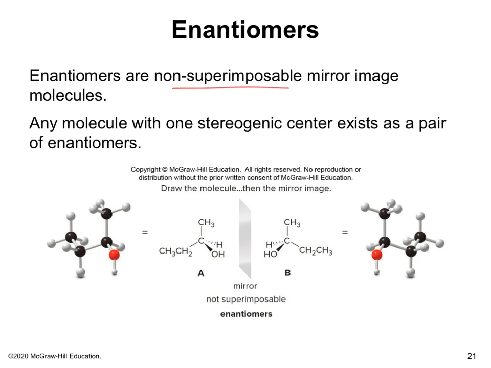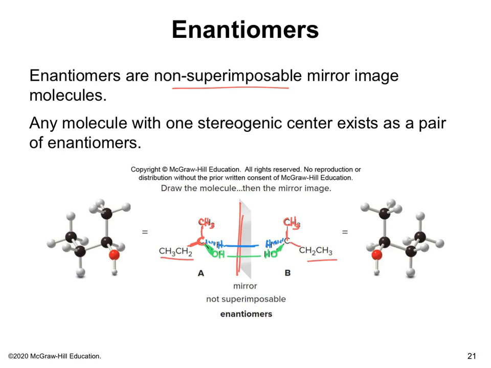So enantiomers are non-superimposable mirror images. I want you to be able to draw the mirror image if you were given this compound here. Notice that the CH3 is on top here. And then I always think of them like kissing each other, okay? So what's coming first on this side is the hydrogen. You have to make sure it's a mirror image. So if this has a dash, this needs a dash. And this is a wedge for the OH, so this has to be a wedge. See how they're the close ones? So you draw that way. And then you have the CH2CH3 going back.